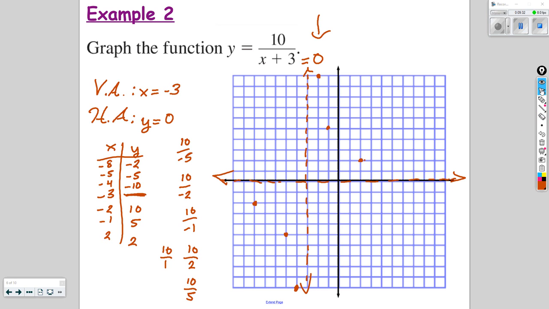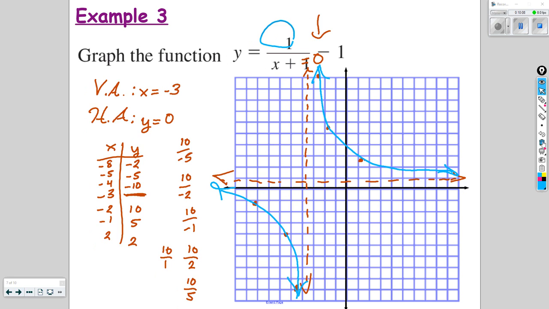All right, so now we're going to follow these points so that we can plot our graph. It might not be the best sketch in the world, but at least it gives us an idea for the shape of this function. And once again, a is positive here, so that means it exists in the first and the third quadrants, relative to the axes.